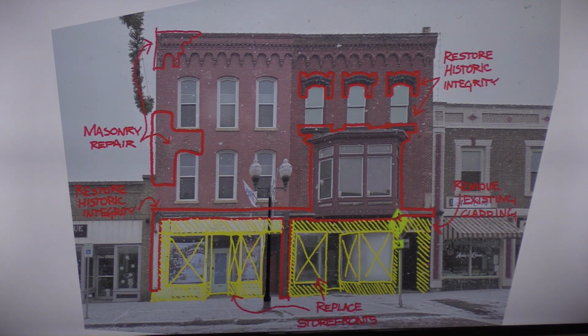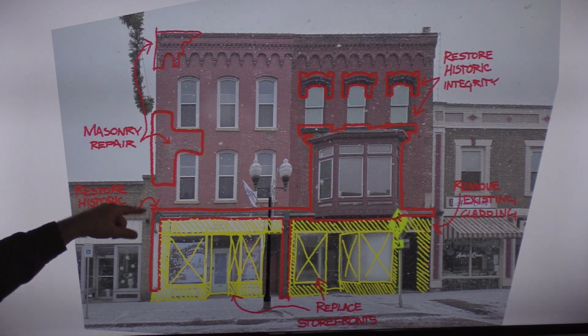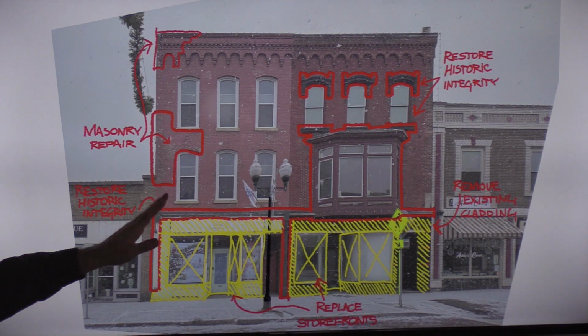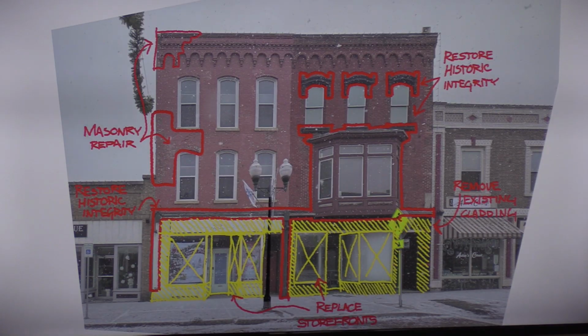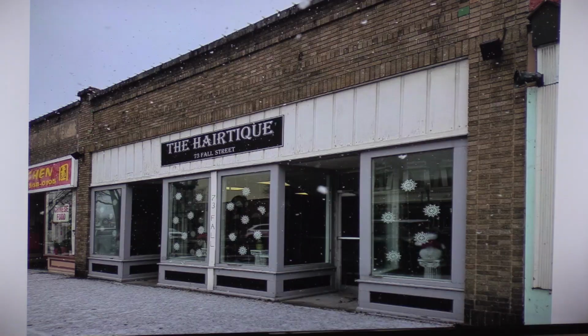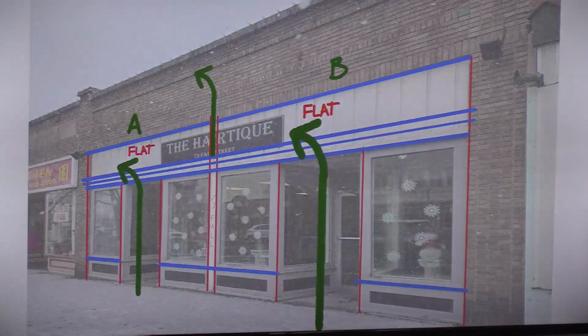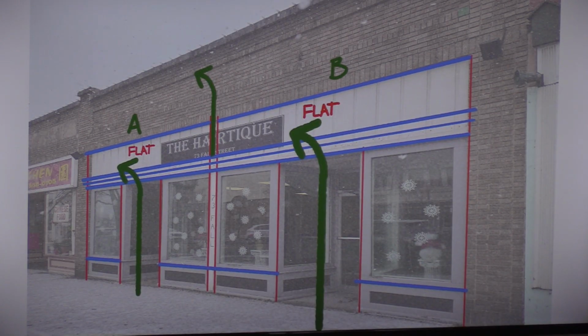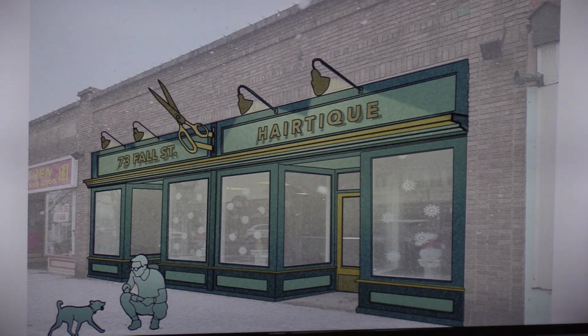oriel window coming out of the second floor, but you also need a little bit of mason repair, that it's just not doing so great, mainly the painted side, which is a great thing. I'm gonna go on the soapbox here and say, don't paint your brick, please don't paint your brick, unless it's already been painted, there's an asterisk. But how can you go with some new updates for a building like that? Here's cheap, cool millwork on the bottom, but again, kind of a flat signboard. So, how could we emphasize the two entryways in that storefront and break it up a little bit with some cool signage that pops out at you and maybe stabs you?